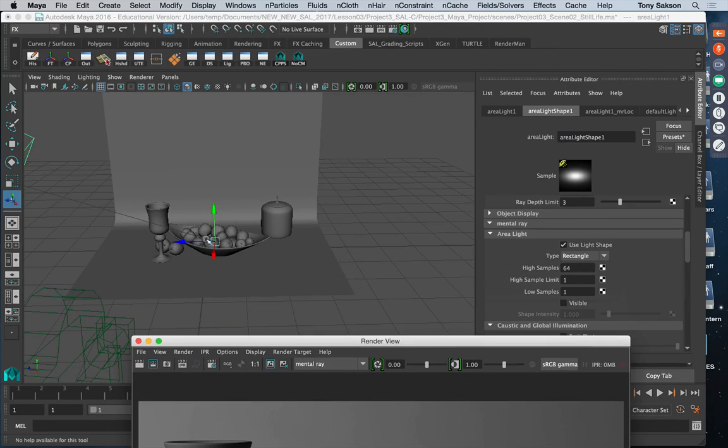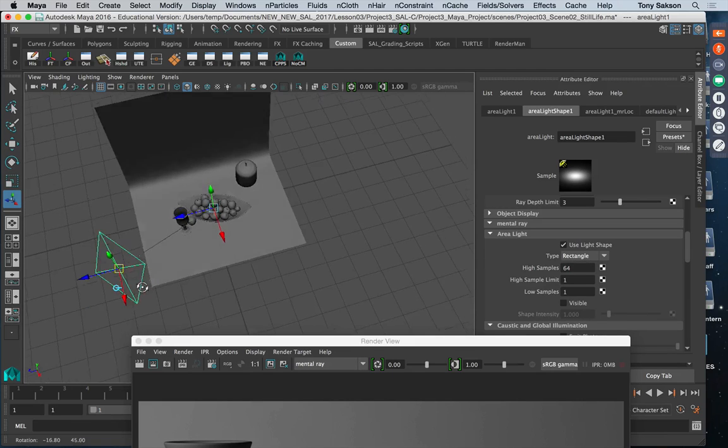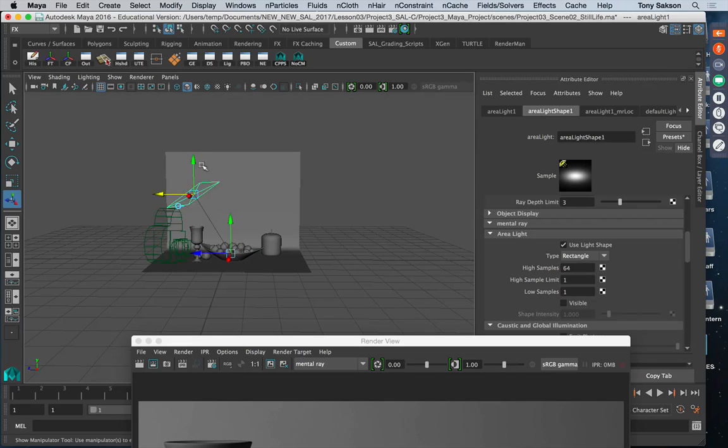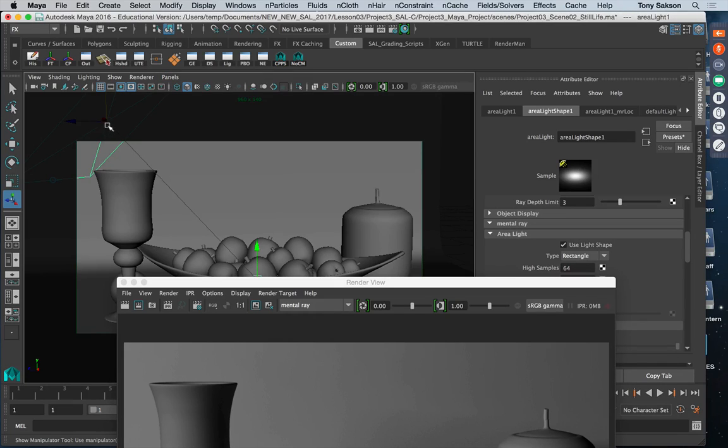All right. Another thing I want to show you guys. And in order to do this, I need to move my area light so it's in the field of view of the camera, because I want to be able to show you what the shapes do and what some other controls do. So first thing I'm going to do is just move my area light here. Make sure it's in the field of view. And what I might do is scale it down so the whole light is visible for us.